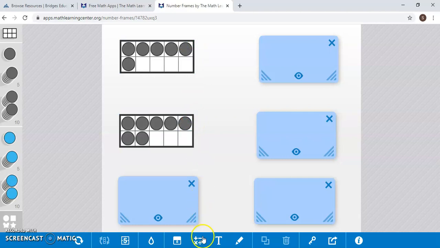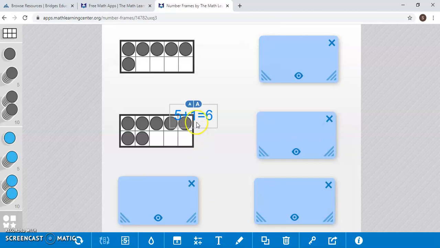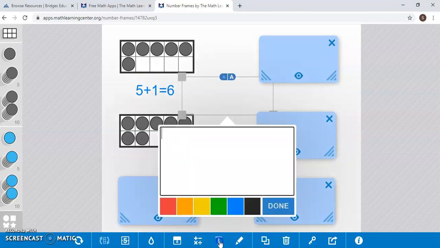Like I said briefly earlier, if it was an asynchronous activity for a first grader, perhaps they would need to type in an equation to match. I just typed on this little equation or math tool icon down here. I could type, let's see, 5 plus 1 equals 6, and click done and put that right under. These A's just make it smaller or larger, and then I could go to the next one. I can also do that with the text tool.